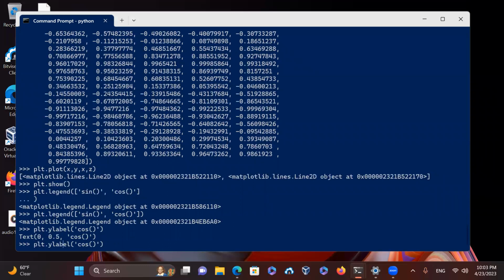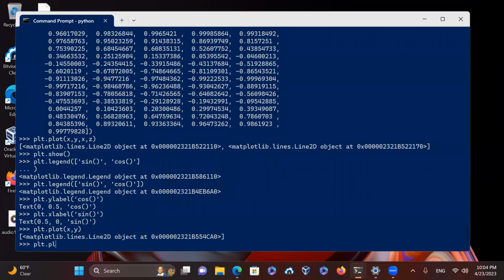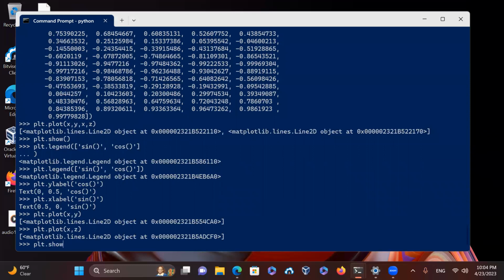And then similarly text 0 this cosine, and then we're going to say x, and then we're going to say sine, and then plt dot plot x comma y, and then plt dot plot x comma z, plt dot show.